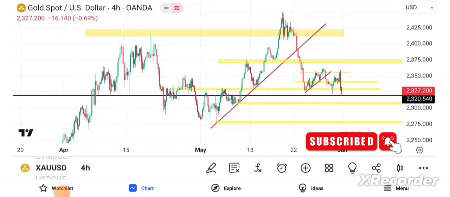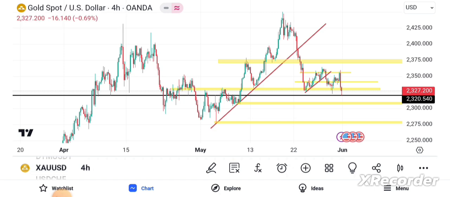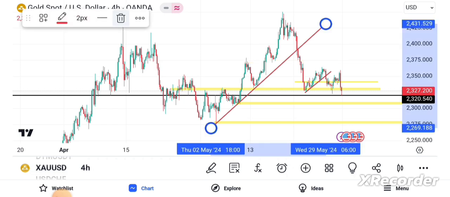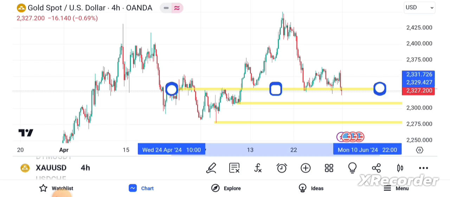Today I'll be showing you how to analyze gold with your phone. So I have my lines all done on the chart, and this is my 4-hour time frame. I'll be starting by taking off all the lines that have been done on this 4-hour chart. Now remember, when doing your analysis on gold or on any currency pair, you start from the higher time frame. It's very important you do your top-down analysis from the higher time frame, so you get a clear perspective of what the market is doing currently.